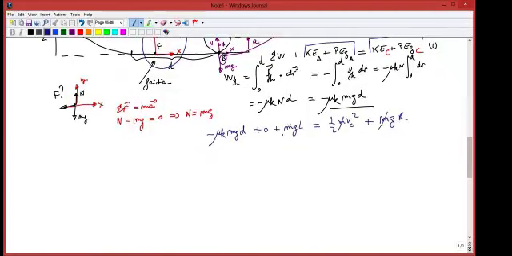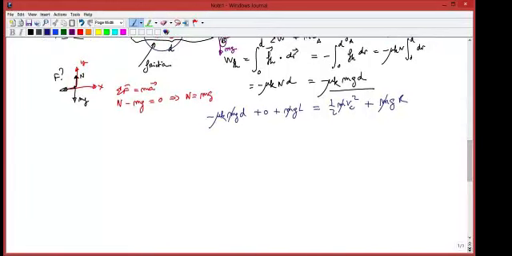So let's solve for C, or VC. G is not everywhere, so okay, bummer. Oh, but it is in enough terms that we can still factor it out. VC will be the square root of g times the quantity L minus R minus mu k d, and I have a 2. So, do you expect the velocity at C to stay the same and be the same as B, conceptually?